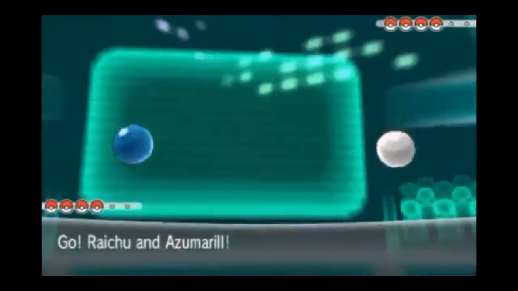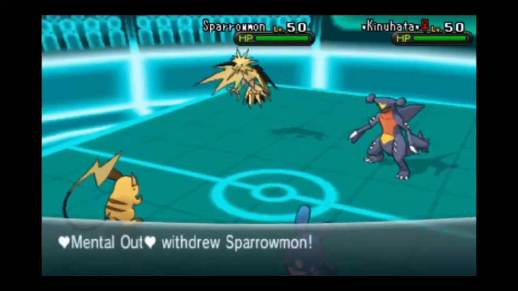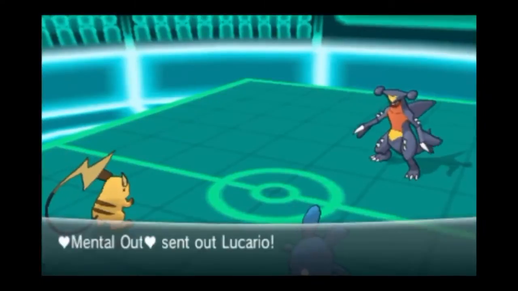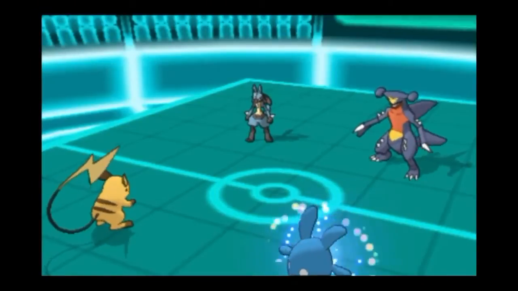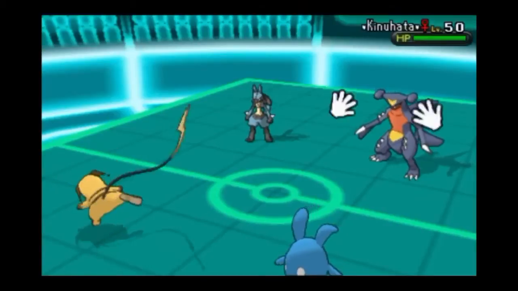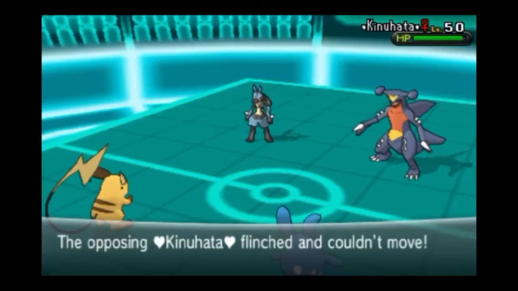But going into it, he has this classic lead of his Garchomp and his Zapdos, and I lead with my classic lead of Raichu and Azumarill. He takes his Zapdos back because he knows that he can't do anything with my Lightning Rod Raichu out here. I actually make a really stupid move here. I protect with my Azumarill and fake out his Garchomp. I could have got a free belly drum up here. Using fake out and protect is a really stupid move.